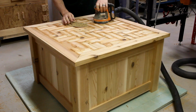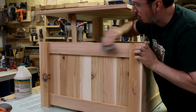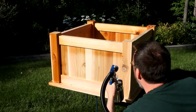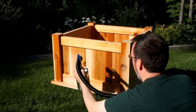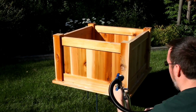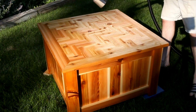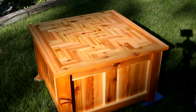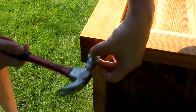I sanded the top for what seemed like a century and then broke all the sharp corners and edges of the rest of the frame. And then it was time for finish. For that, I decided to go with an outdoor transparent water sealer for just this type of piece. It's super easy to apply, and it only needs 1 coat. Since this table will live outside, I'll probably have to reapply this protection every 1 to 2 years, but that's easy enough. The last thing I do is tap on some nylon feet to keep it up off the ground, and then this thing is done.